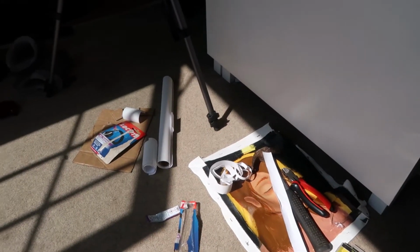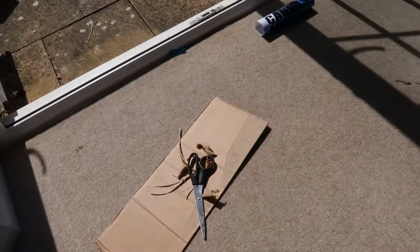And then, yeah, you're left with quite a bit to tidy up. So, that's what I'll be doing for the next few minutes.